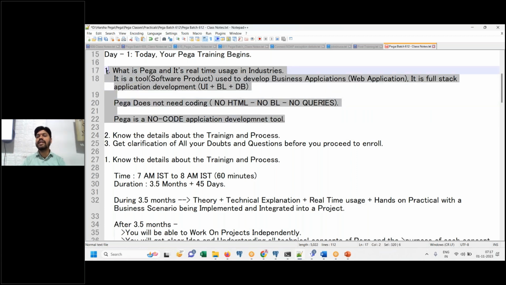You understand it clearly? Respond on the chatting window, online students. You have a facility to send a message on the GoToMeeting chatting window. Please respond on the chatting window. Offline students, you respond to say something. Everything clear or any doubt or any question? Everything clear? Online students, are you clear about it? Every one of you should respond. You understood, right? It's clear.